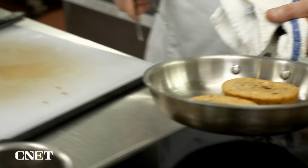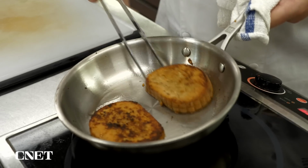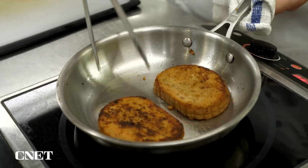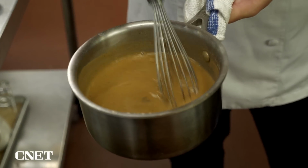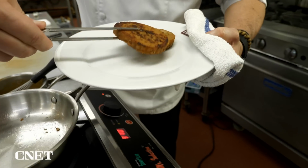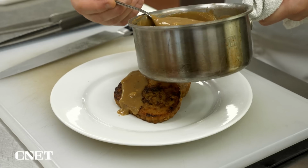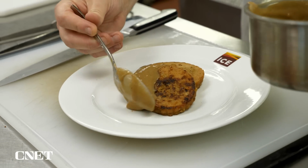Let's give these a little sear. All these plant-based products, because they have a lot of dry ingredients in them and starches, they seem to dry out a lot, and it seems to really suck up the oil. The pan's already dry. Again, my gravy is just starting to thicken up here. Take my slice here that's just a little bit prettier, got a little bit more char on that. We'll put that out here like that. You can see it has those nice little mushroom bits in it.